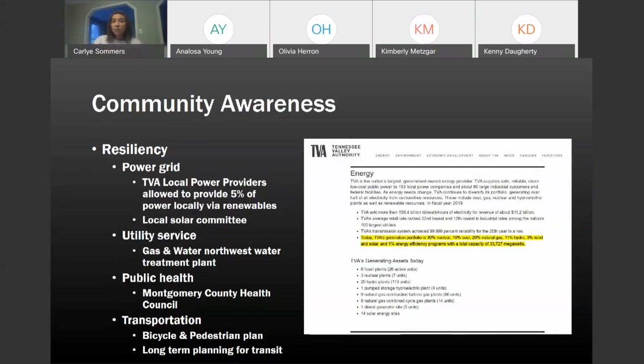And if you have any interest in community-wide sustainability, please let me know, because we have a sustainability task force and we're always interested in new members for that.